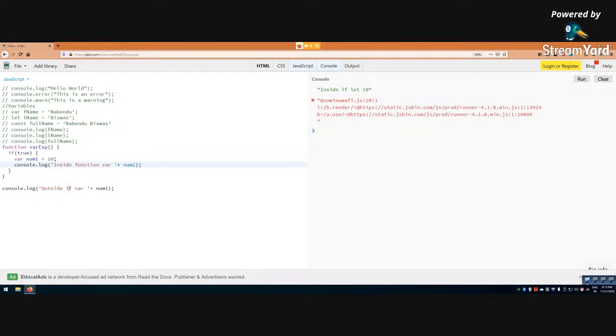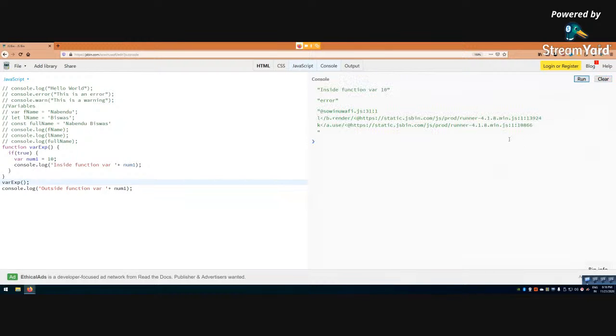So there is inside the function and outside the function, but we cannot access it like this. We are running this function, so when I run this function, this whole thing will run. And let us see whether num is there outside or not now. It is given inside the function, and outside it is giving an error because it is function scope. So var will not go outside the function, but if the if is there, it will go.